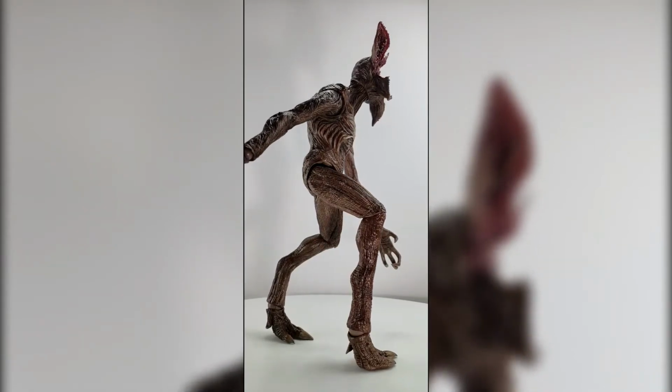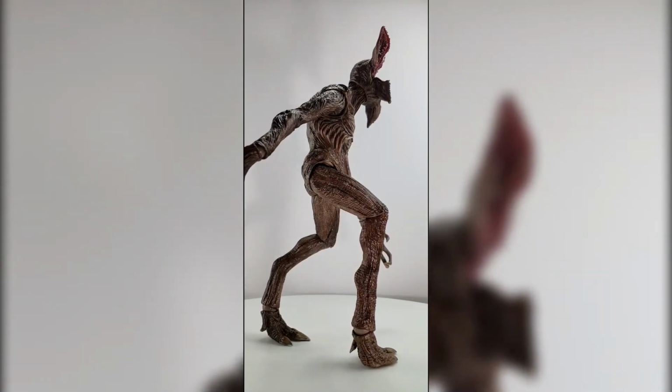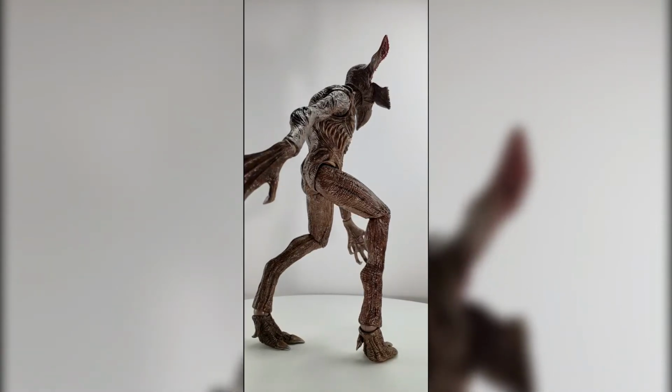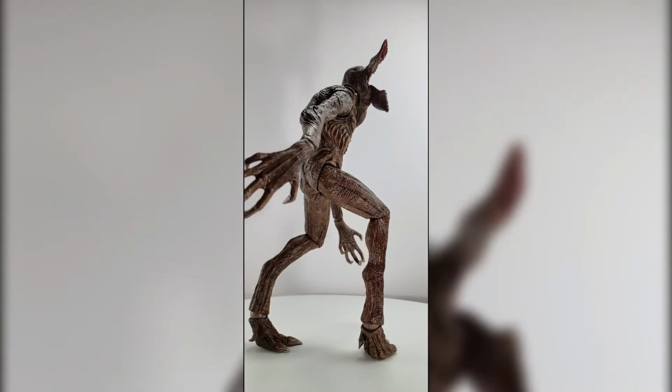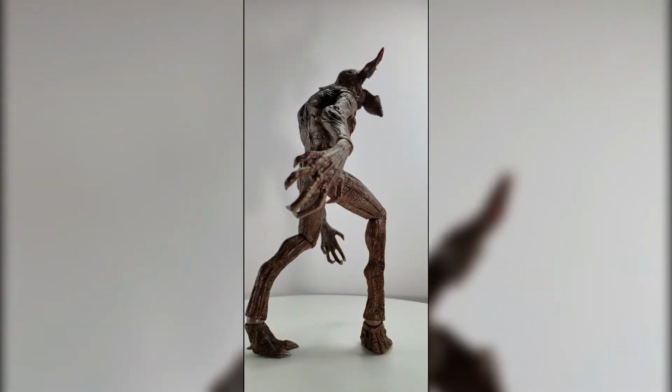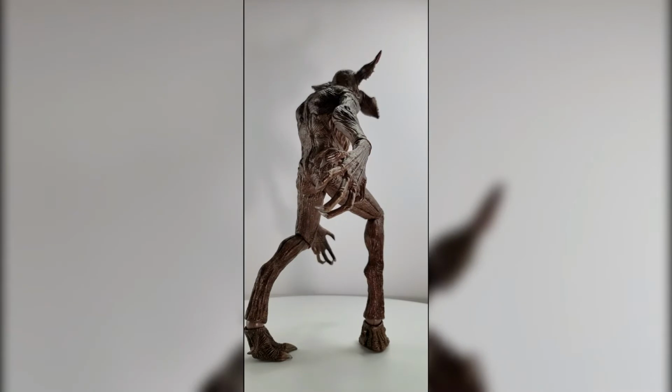I'm glad that it came with a stand, because it's really difficult to balance without it. But here I manipulated some of the articulations just so you can appreciate the 360 without getting blocked by the stand. Even right now, just getting it to stand is pretty difficult.